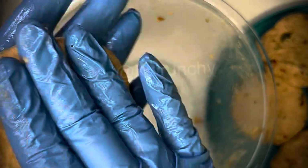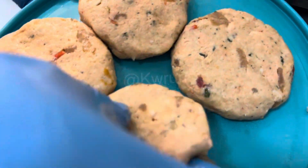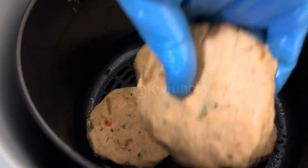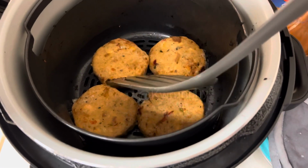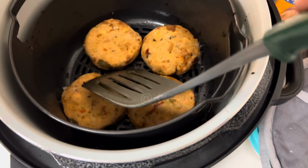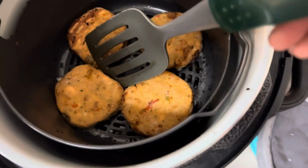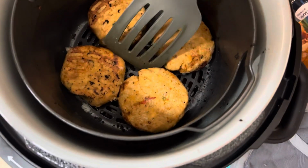So you can make the patties just like this. I am using gloves. I did put a little bit of oil on my gloves and I started making the patties. If you want to do that, it's just to make sure they don't stick. And we're going to throw these in the air fryer like so. And this right here is about 8 minutes in. And this is about halfway through. So this may be about 6 minutes.